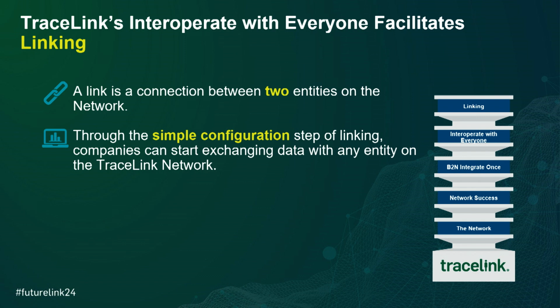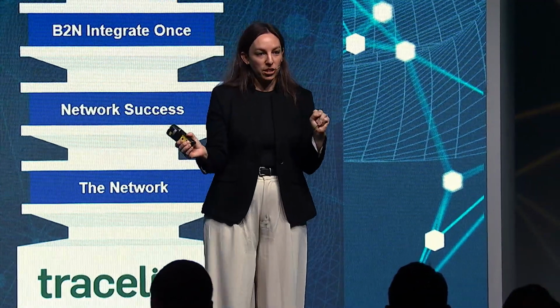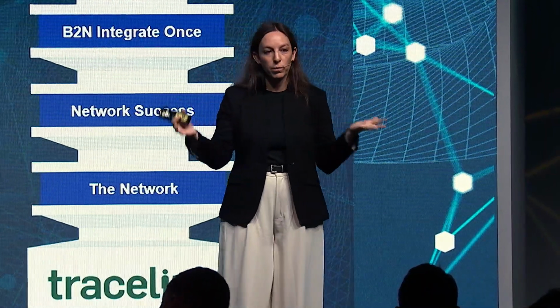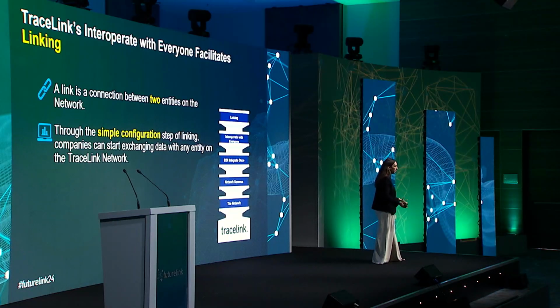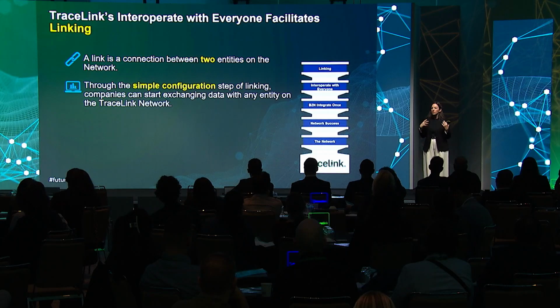Then again, as I mentioned, because there's only one of you on the network, when you make that connection, you can be assured that you are connected to that supply chain entity that you are looking to exchange data with, right? You can trust that that's the entity that you're looking for. And linking is done through simple configuration. So in these afternoon sessions, depending on where you go, you'll be able to actually see this in the user interface. But what you're going to do is essentially you're going to find that supply chain entity.